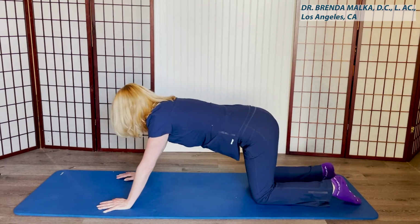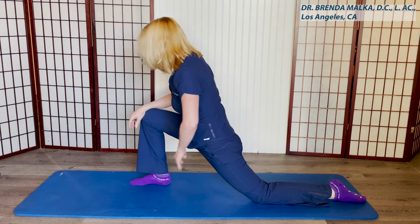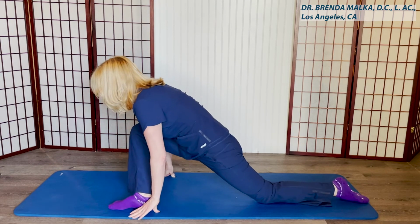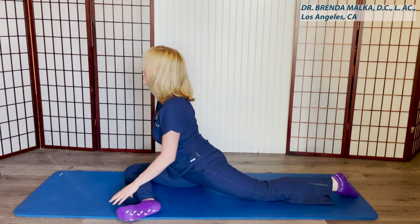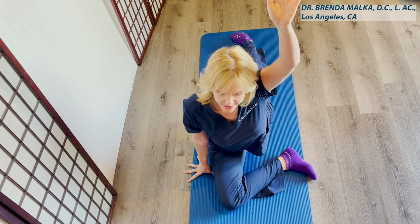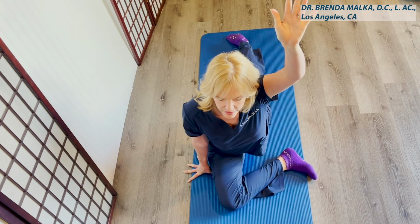And then our final stretch is a lunging stretch. Bringing this leg forward and the other leg back. You can stay in this position, or we're gonna do what's called in yoga, if you're flexible enough, the pigeon stretch, bringing the leg out in front. And then to intensify this stretch, you're gonna lift this other arm up in the air, like so. Again, opening up the rib cage, stretching the quadriceps, the hip flexors, as well as the outside of this leg.